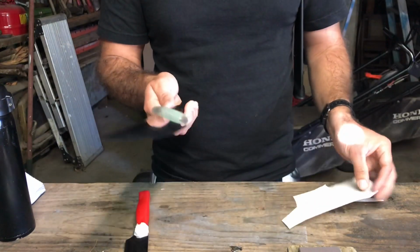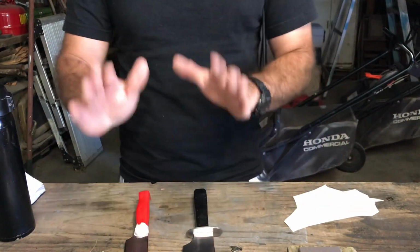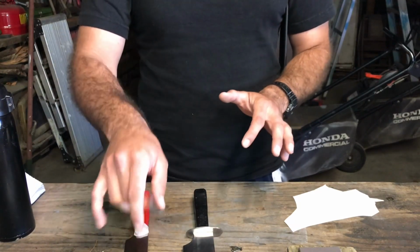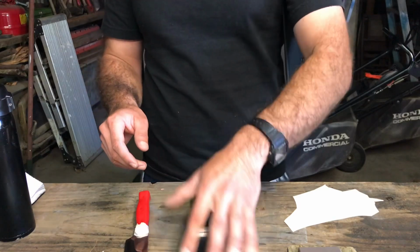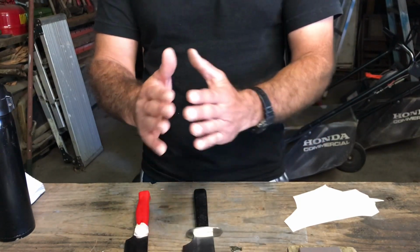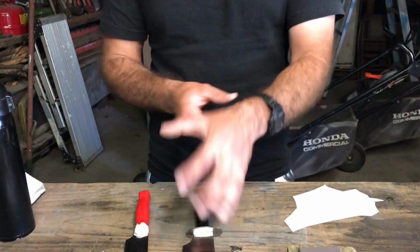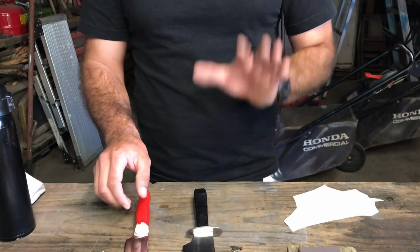So yeah, crazy sharp. But just from experience, a slightly toothy edge lasts longer than a really refined edge like this one. This is sharper for sure. But in the kitchen, this will last longer.